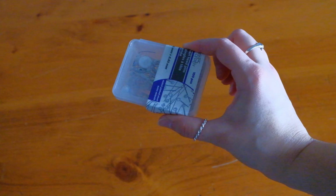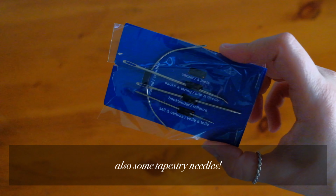inch floral blanket and will be turning it into a coat. I've been seeing these types of coats all over Pinterest and Instagram, and once I saw this blanket at the thrift store, I knew I had to make one for myself. So for this project, you will need a skein of yarn, some pins, fabric scissors, and of course, a blanket that you want to turn into a coat.